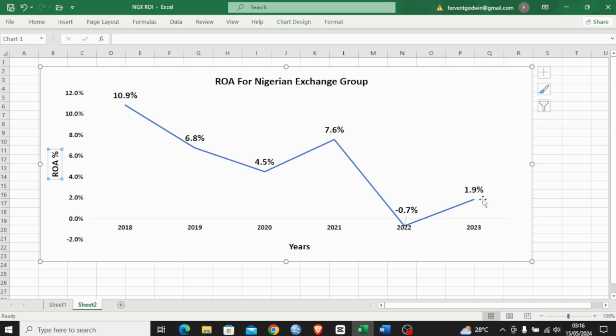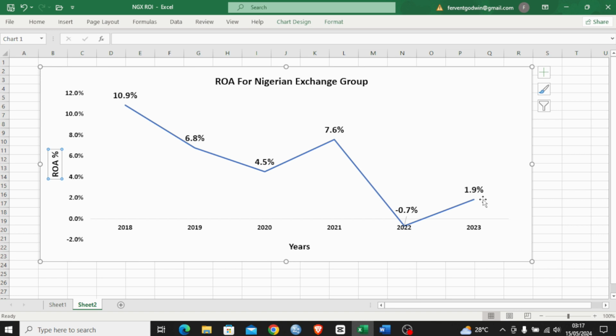So these things are very, very important, a metric to look at when investing in any organization, to check the ROA ratio. It's very vital, and look out for a very high one. And it should also be noted that the higher the ratio is, the riskier it also is. So the higher it is, the riskier it is, and the lower it is, the safer it also is in investing in that company.